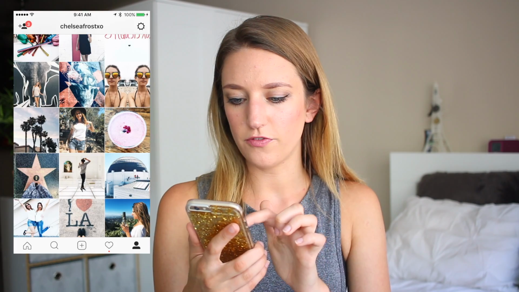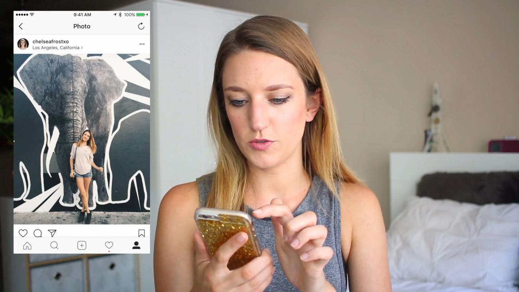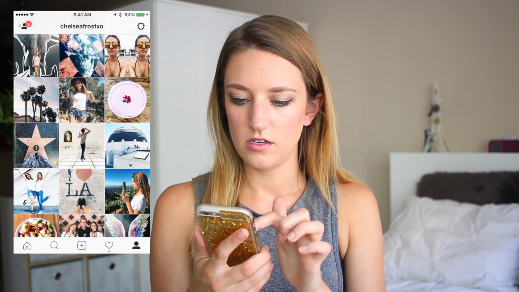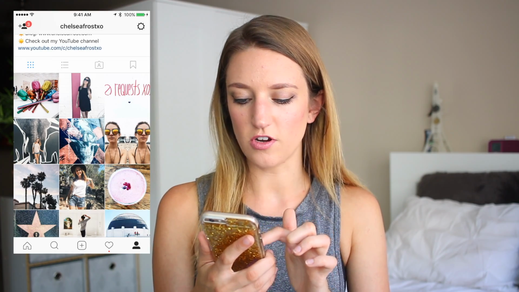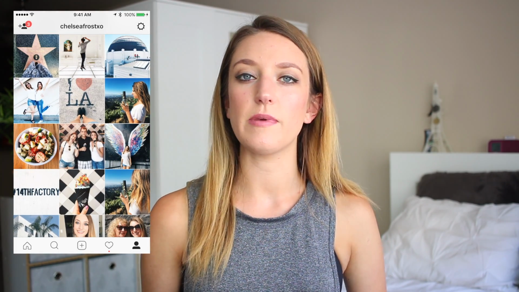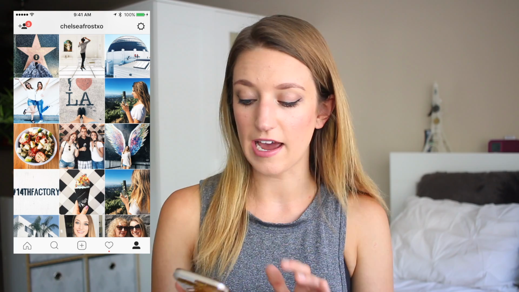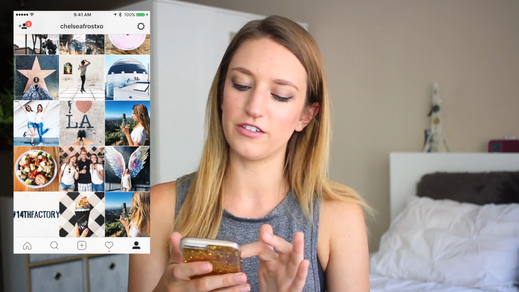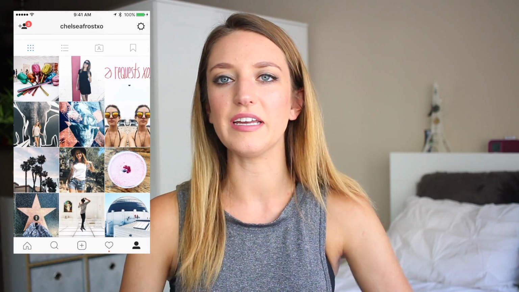This picture was taken with my phone. This one too. So a lot of my pictures are actually with my phone. This one's with my phone. And you just want to play around with the lighting, and that can make a huge difference with how your picture turns out. It's just fun to curate your Instagram feed and make it look pretty.